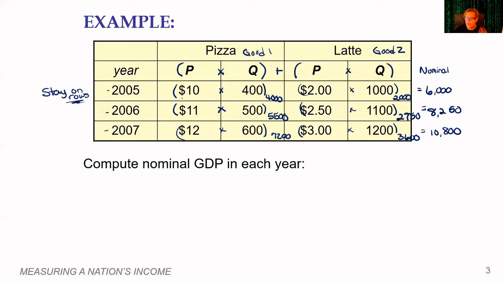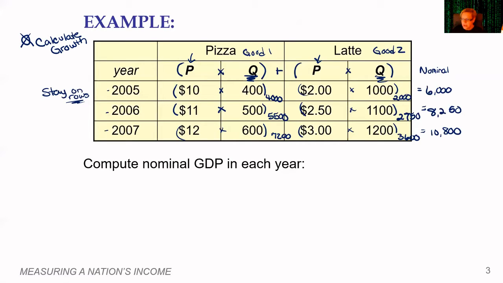Because you're learning the right way to evaluate economic information, one thing you would never want to do at this point is to calculate growth. The reason is we don't know how much of this growth is actual output of pizzas, actual output of lattes, or was it the result of changes in the price? Because we're interested in economic growth, real output of goods and services at this point.